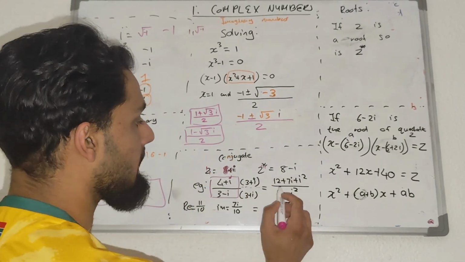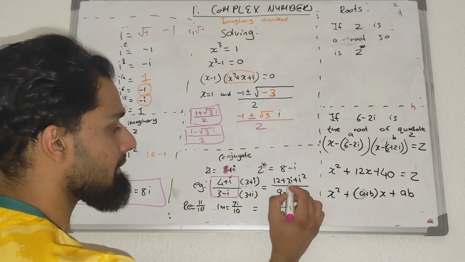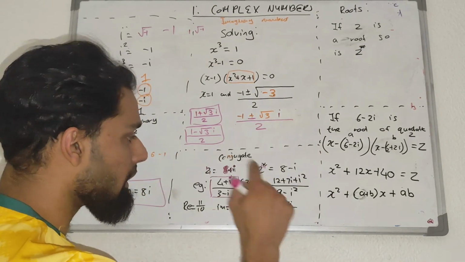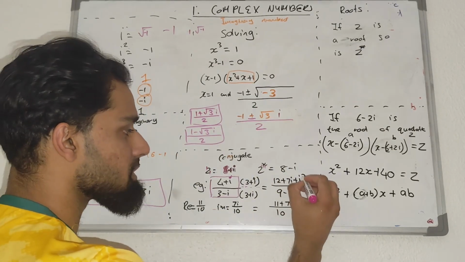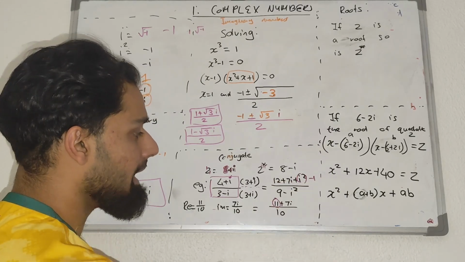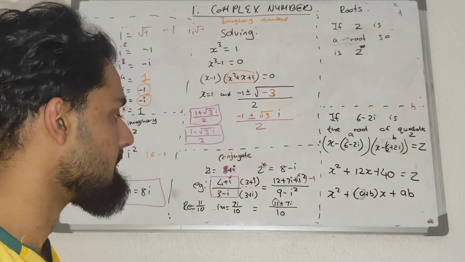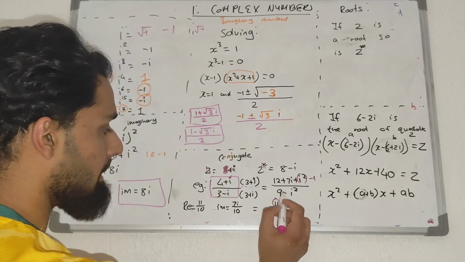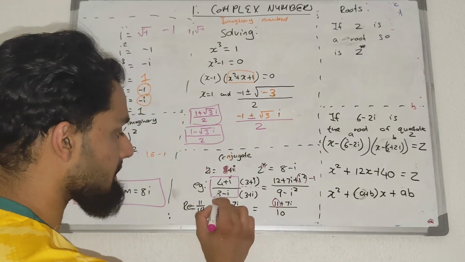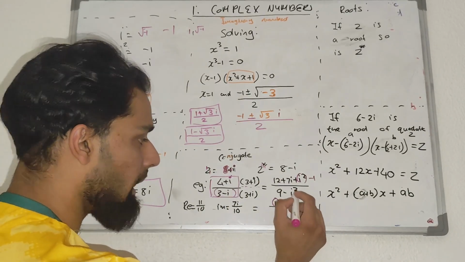So we put this in here and we get 12. This is 4 plus i times 3 plus i gives me 12 plus 7i plus i squared. But we already know that i squared is minus 1, so this just becomes minus 1. We get 12 minus 1, which gives me my 11 up there, and we get 11 plus 7i. Got to keep the real part and the imaginary part separate. Over here, we get 9 minus i squared. That comes from the difference of 2 squares, so we get 9 minus i squared, but we know i squared is minus 1.